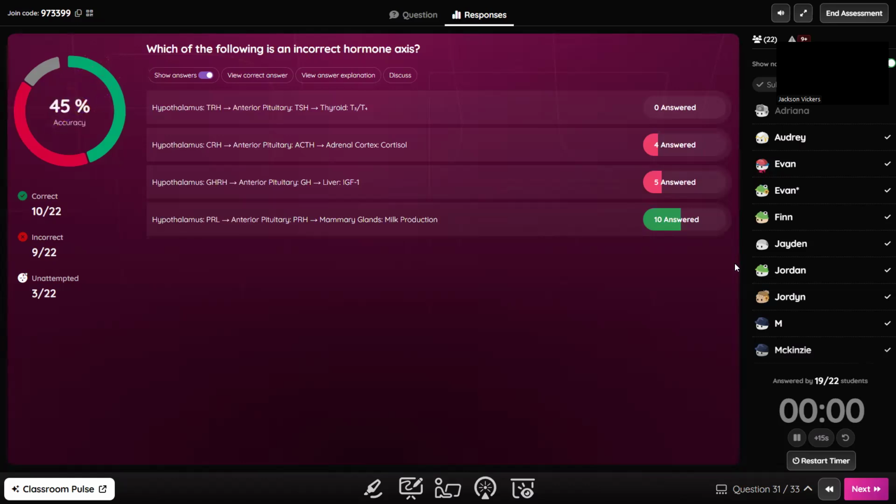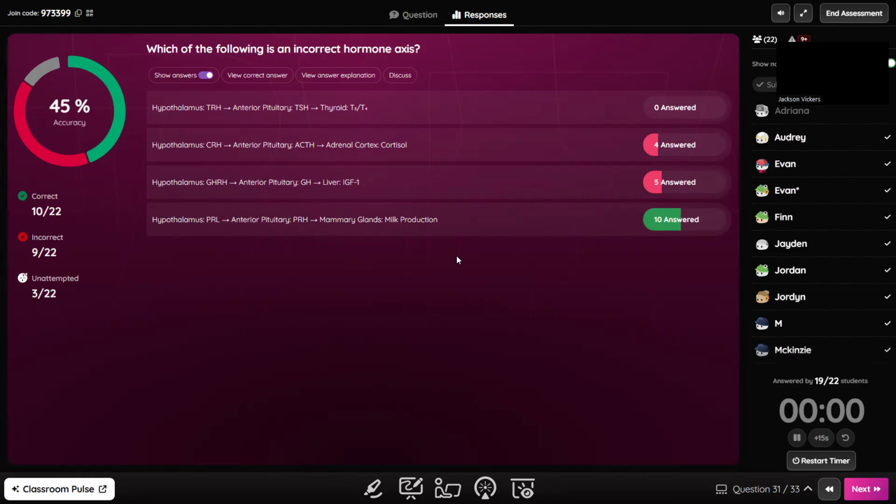All right. So definitely memorize every one of these hormone axes. I think honestly the slides were better than the textbook at showing them, so I would probably look at the photos in the slides. Anyone want to tell me what's wrong with this one down here? Very small detail, but yep. It's not that, but it's the order of the hormones. So the hypothalamus releases PRH, and then the anterior pituitary is the one that releases prolactin, so the PRL.